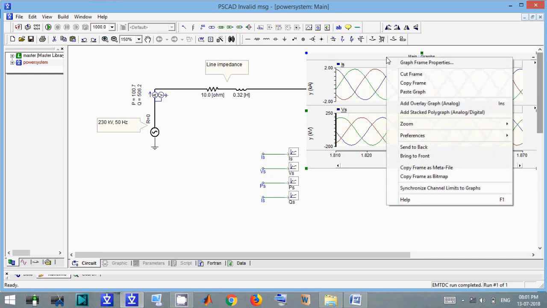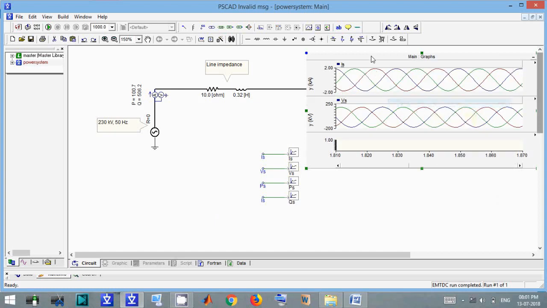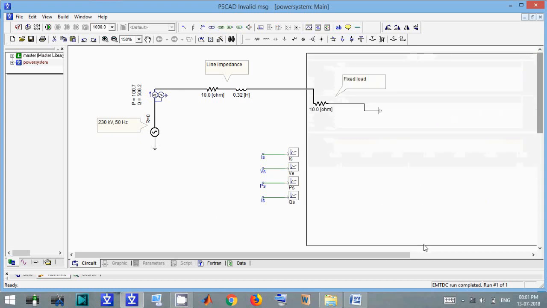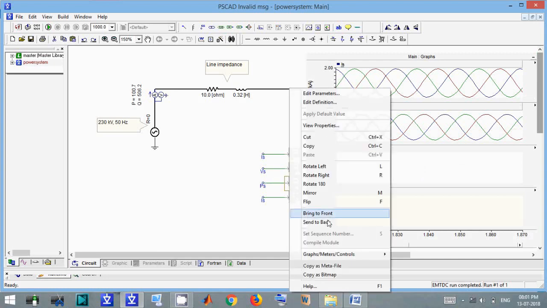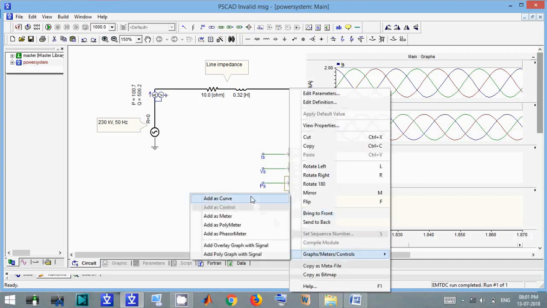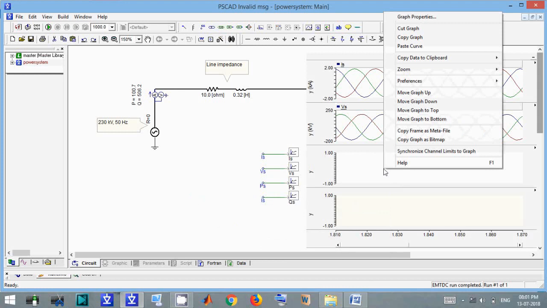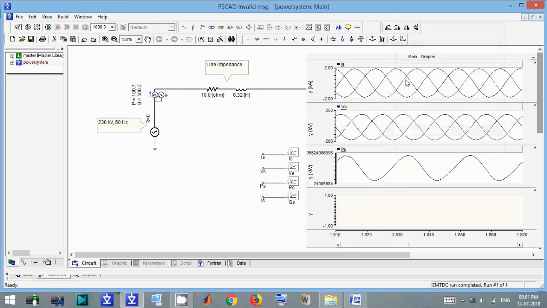Now we can add again an overlay graph, and again for the fourth. You can select this like this. Okay, this is our active power. Go to graph meter, add to curve, click on curve and paste curve.